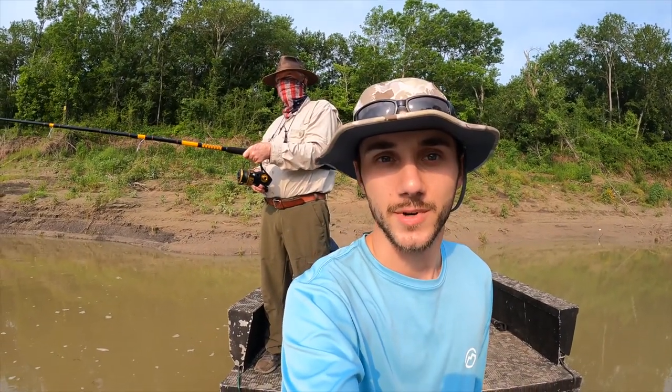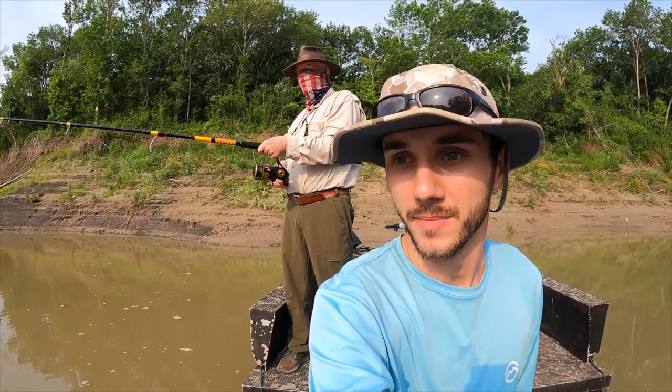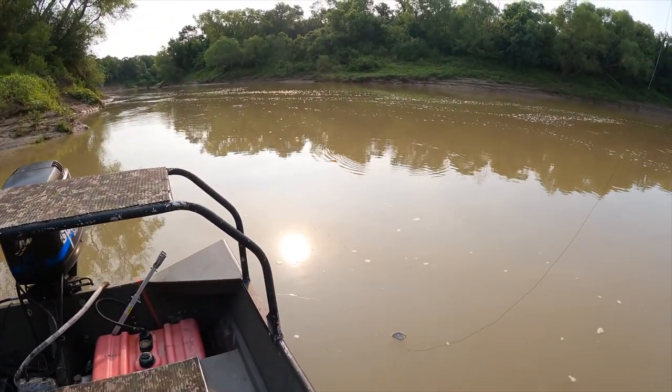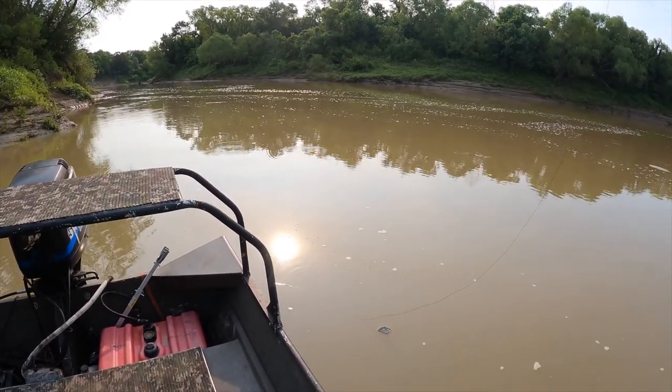Hey guys, we are here on the river. Bill and I are making a big adventure today. We are literally just baiting the first line. I have the bait cooler still open, and we're already getting a run. Our float, I don't know if you can see that, is already moving here.